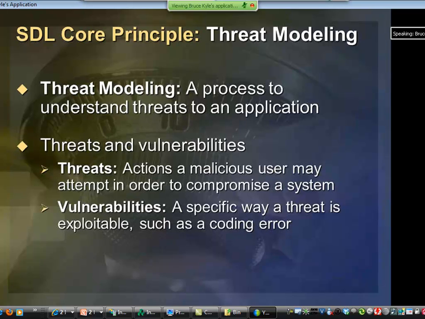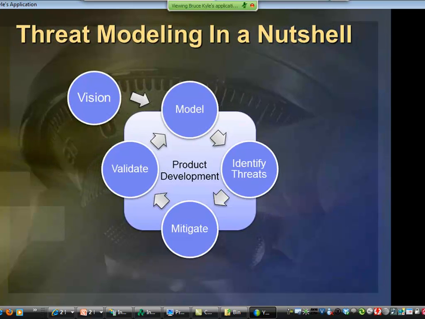A person in an application design group with security expertise often leads this threat modeling activity. Let's just talk about this in a nutshell. The idea is that you can start with this vision. Activities begin by envisioning the application as it will be used by typical users in a typical environment.